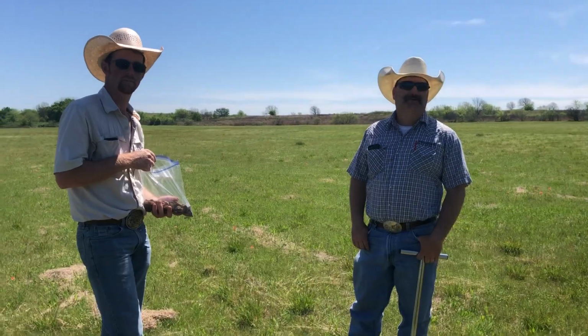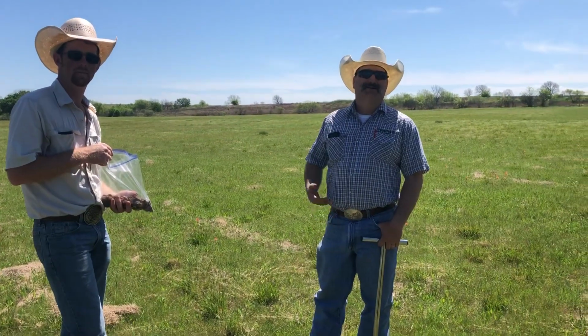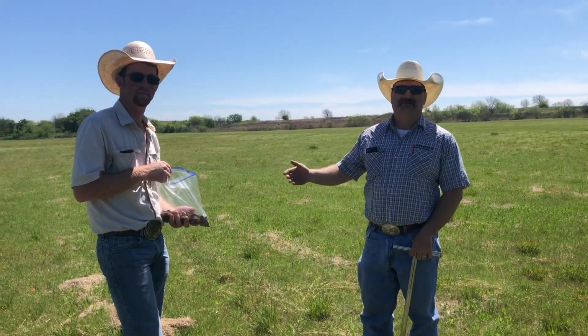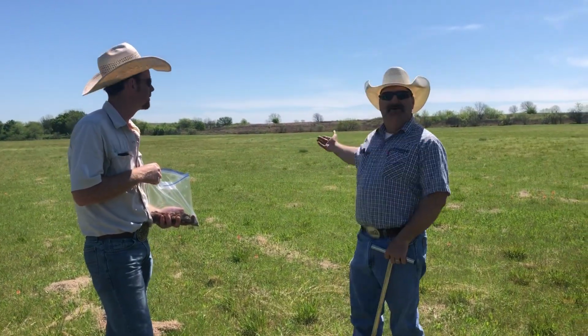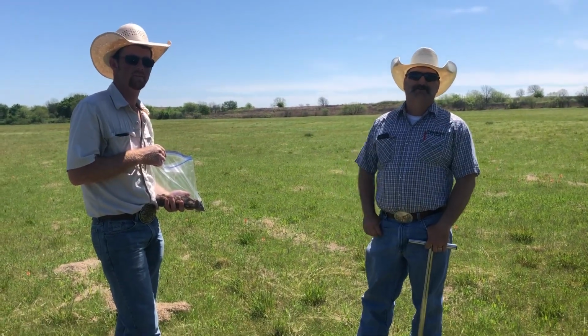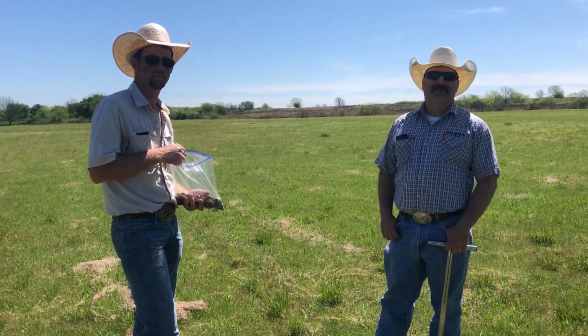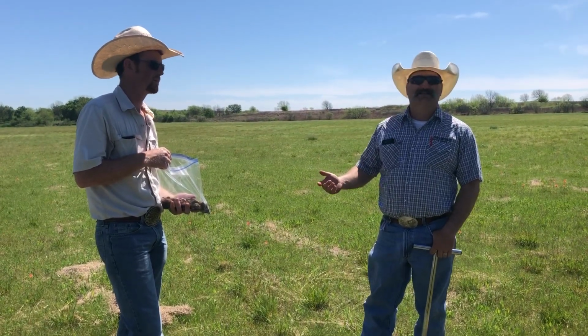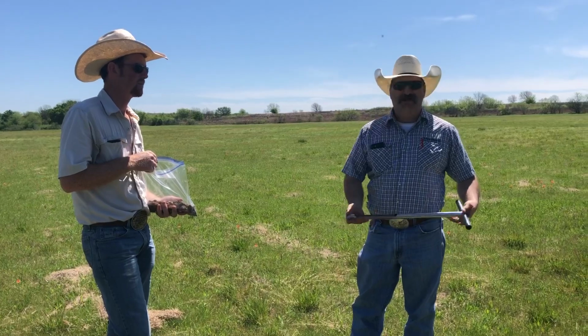I'm Jared with Montford Cattle Service. Today we're here with Parker Savage, a good friend of mine, at his ranch. You're looking across the Lauder Rock Ranch here in Nocona, Texas. Parker raises registered Red Angus cattle, and he has some commercial Red Angus cattle. Today we're visiting with him, looking at his calf crop, and we brought our soil sampling tool.